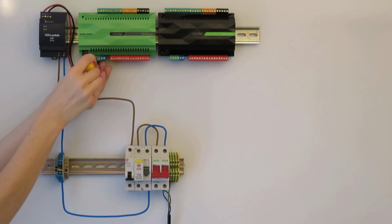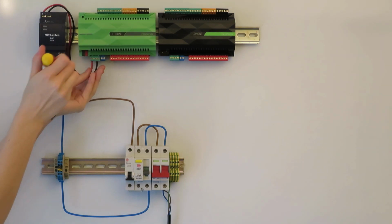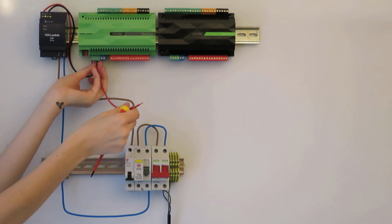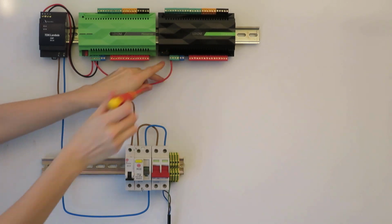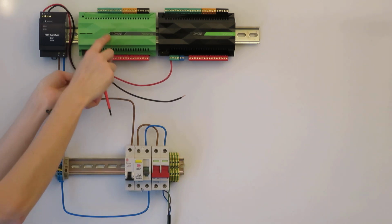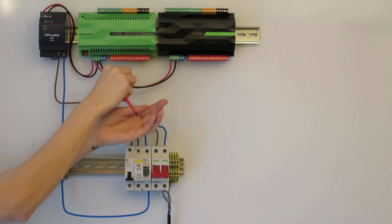Of course, we also need to power up the extension. We can do this by looping the power from the mini server to the extension. For 24 volts, we connect our red cable from the second screw terminal on the mini server to the first screw terminal on the extension. For the ground, we connect the fourth screw terminal on the mini server with the black cable to the third screw terminal on the extension. This completes the power supply connections.